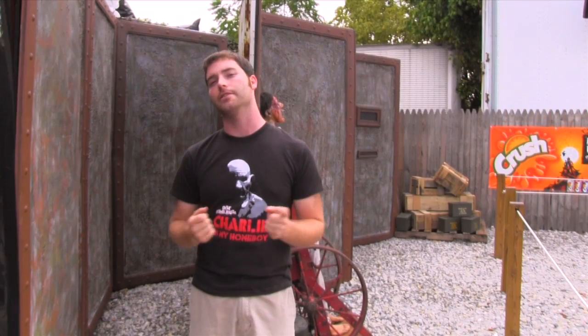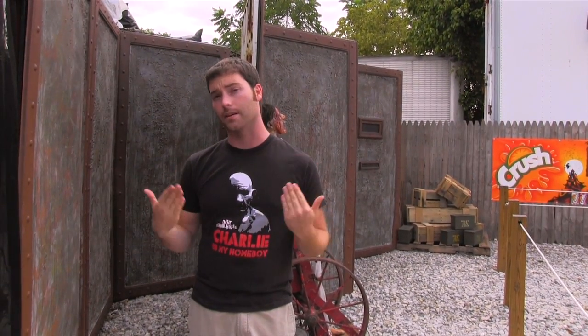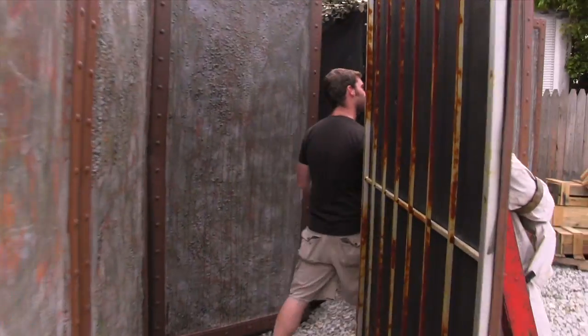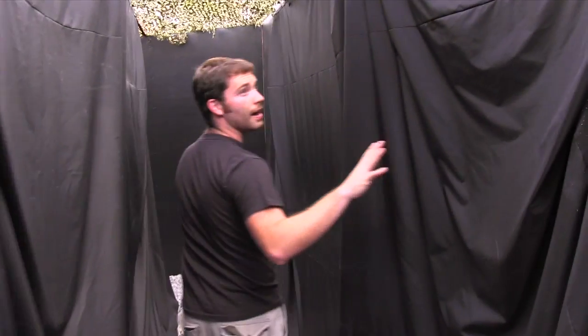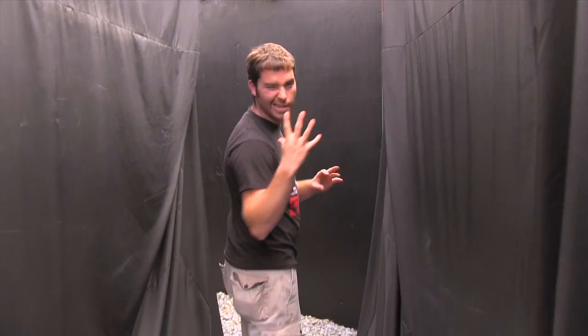Everybody wants to see zombies, and we think we can bring some of the best zombies to life, and you get to, as a customer, come face to face with the Walking Dead just dripping with blood. So it could be a lot of fun. So take a look. Obviously, it's not a haunted house, it's a haunted maze. But we do have a black claustrophobia, so you're kind of going through that decontamination zone.